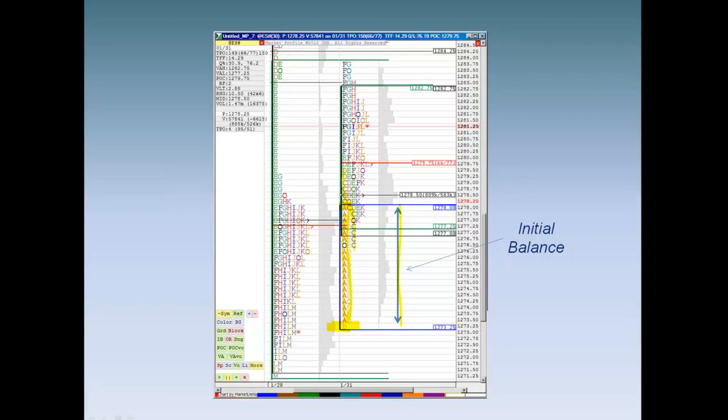At this point, I now know that I've put in the low for the day, and this is my low for the day. So even though I wasn't able to accomplish that with a great degree of confidence in the initial balance period between periods A and B, once period C came into play, I was able to determine it, and it still gives me plenty of trade opportunities for the rest of the day. Because now that I know that this is the low for the day, I am comfortable taking longs and moving with them as the market moves in the direction upwards.